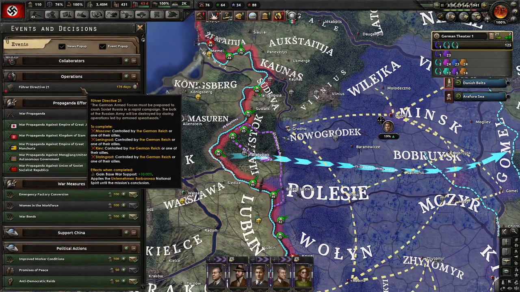Fuhrer Directive 21. The German armed forces must be prepared to crush Soviet Russia in a rapid campaign. The bulk of the Russian army will be destroyed by daring operations led by armored spearheads.